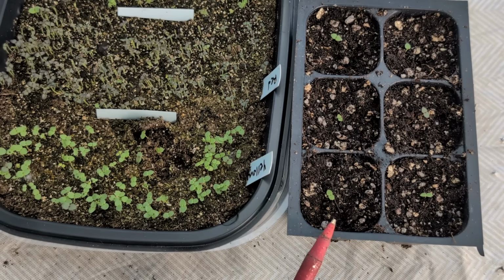And just remember, you always want to make sure that the roots are beneath soil level and the green parts are above soil level. It's okay with certain plants to bury them deeper, but you have to do your research, because it's going to vary from plant to plant.